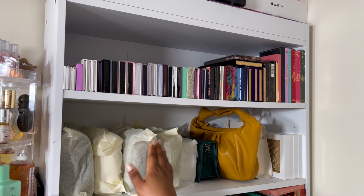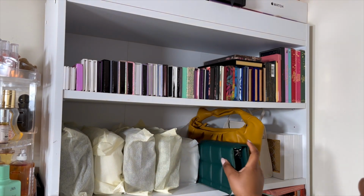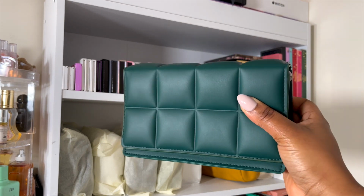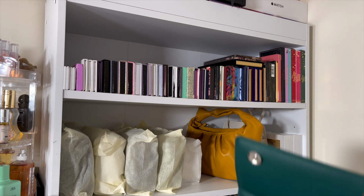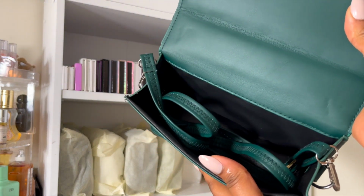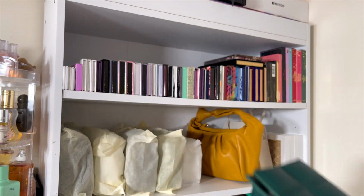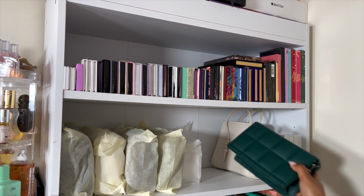That's the brown. And I said I've got the white, I've got the black, but then I also have the smaller size of it, which looks like this. So I've got this in this color and in white. This is little, so this is for just quick out and about, not putting my entire wallet, putting some cash in there. It does have a strap and it does have a really good base, so it does sit quite nicely. It looks aesthetically pleasing in photographs as well. So I've got that in white.